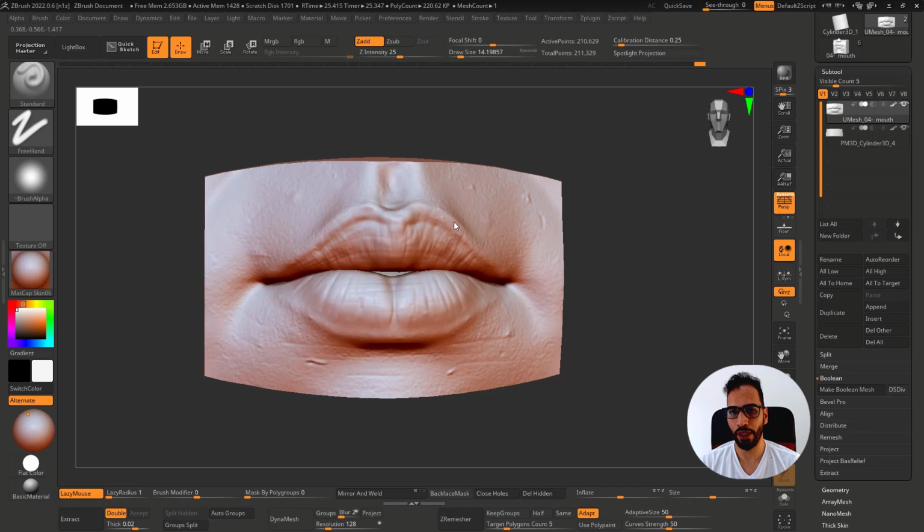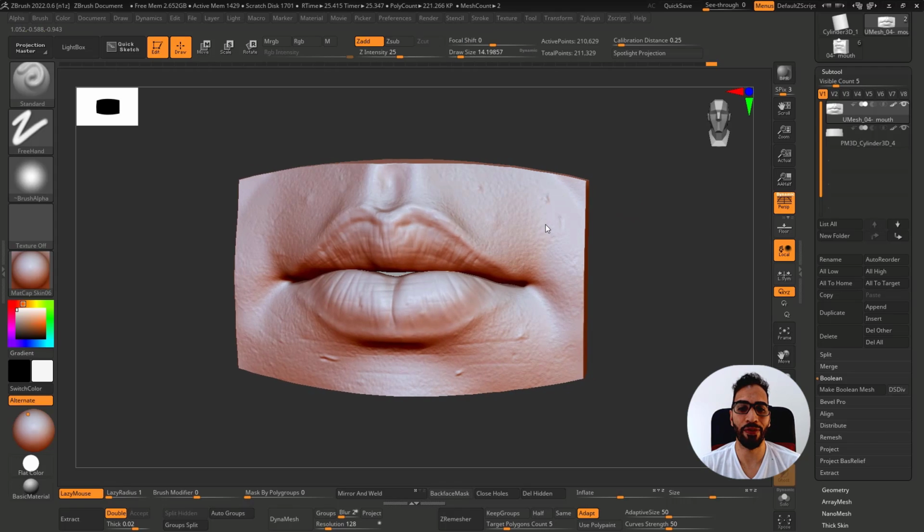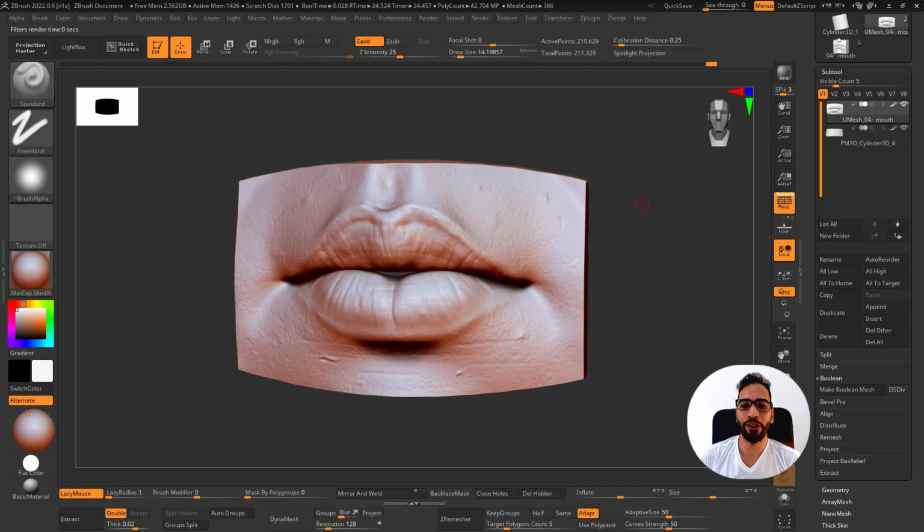Let me see. Yeah, but how you can see we have this different visual and too beautiful. Let me take a rendering. Let me see. And is it, guys? Here we have our rendering, this sketch of the mouth, beautiful mouth, and we can replicate it when we're gonna sculpt a complete head. Of course, the workflow when we are sculpting a complete head is a little different because we're gonna follow a concept, exactly the concept, and make this translation.